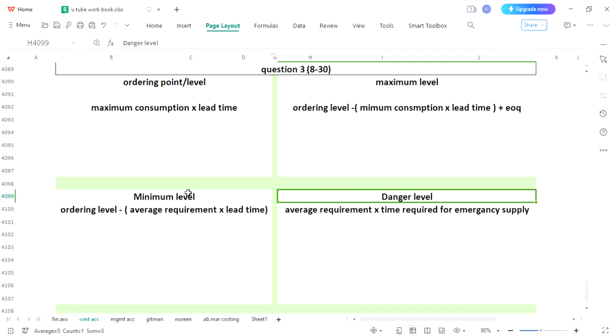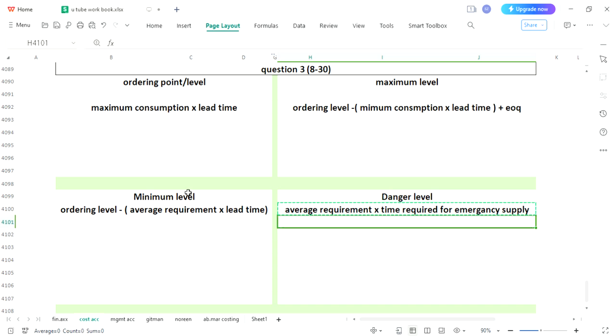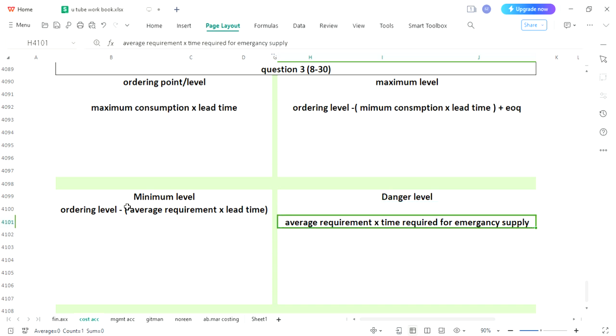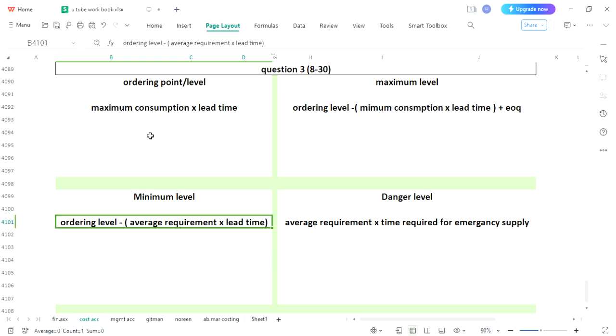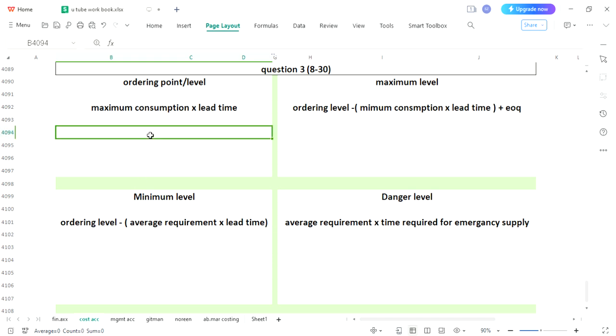Obviously, if the production process of any manufacturing concern has stopped, it means your business has stopped and you are going to face extreme losses. So hopefully you have understood the phenomenon, and from here you will be able to learn about various factors related to production. The first factor we are going to calculate is your ordering level.